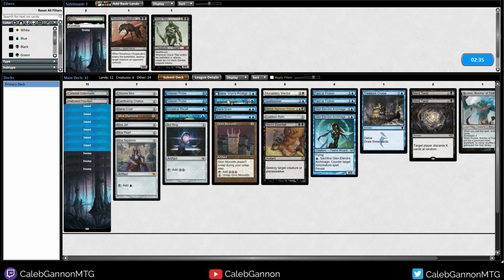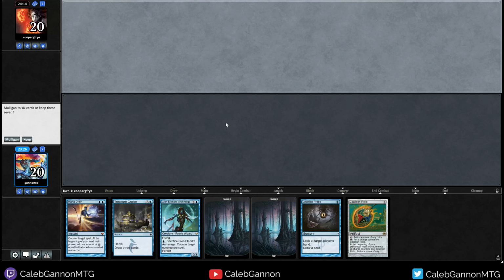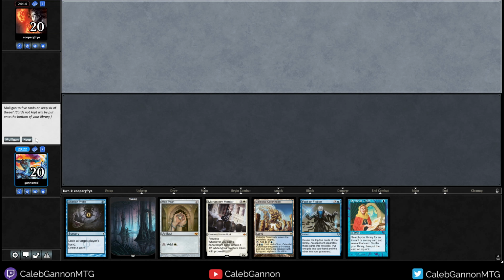And on the draw, I feel like Kozilek is probably not necessary. Although, now I have Monastery Mentor. All right, this hand is a Mulligan. Double black with Mana Drain is rough. This one's good. I'm going to keep this.